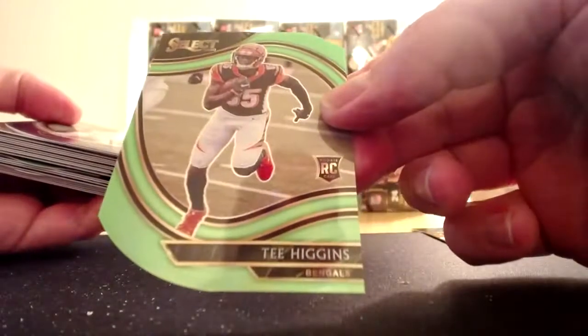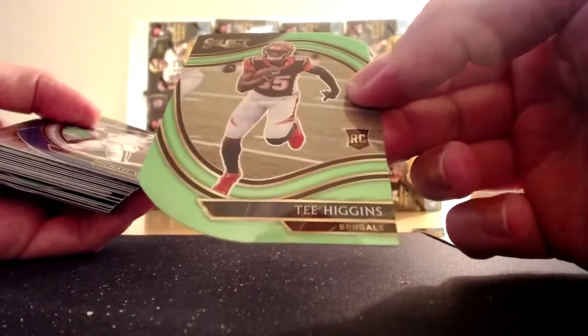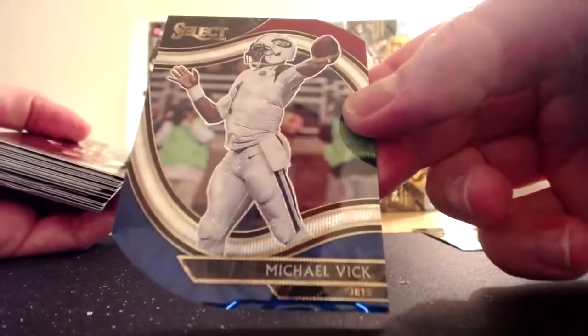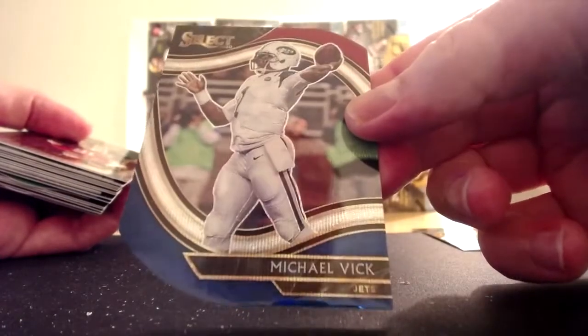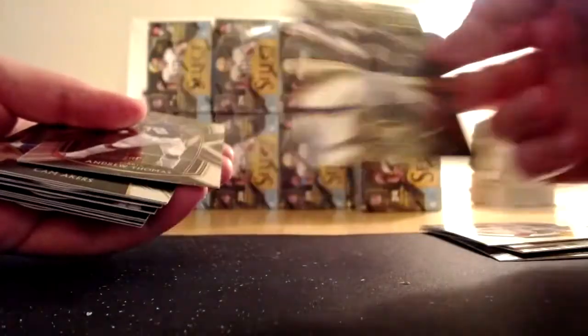There's a T. Higgins. Yeah. Wow, Michael Vick and the Jets. I didn't even know Michael Vick played for the Jets. T. Higgins, neon green, and Michael Vick and the Jets. I do not remember him playing for the Jets. Wow, okay. I don't have to know everything. That's fine. Montana, Joe Reed, Daniel Jones, Lamar Jackson, Supercharged.